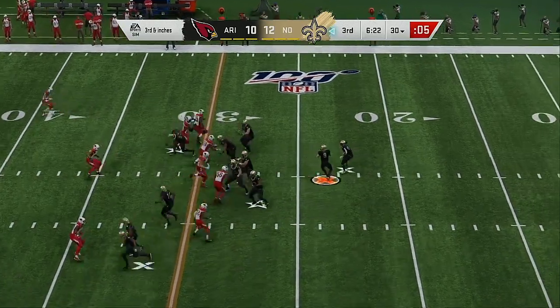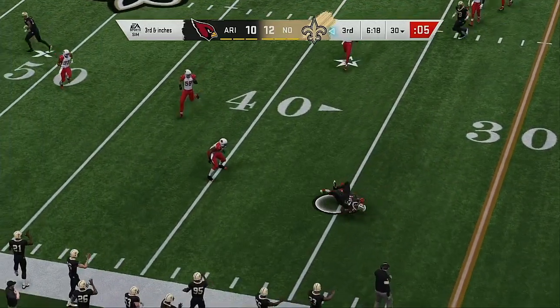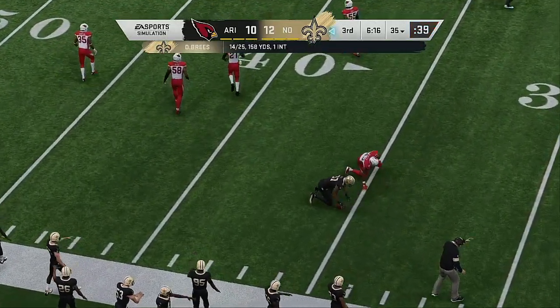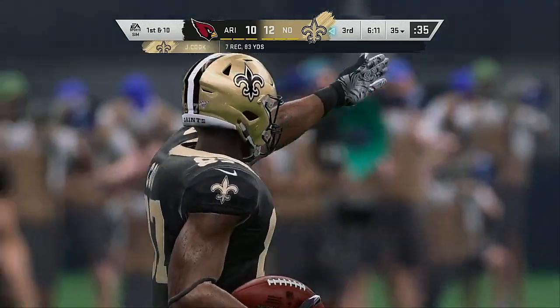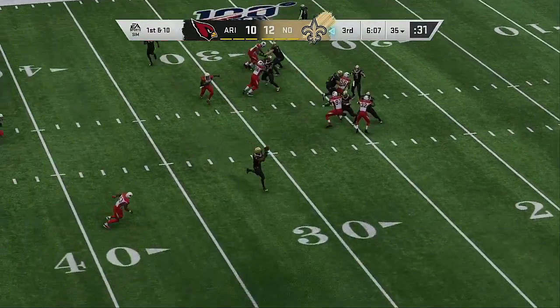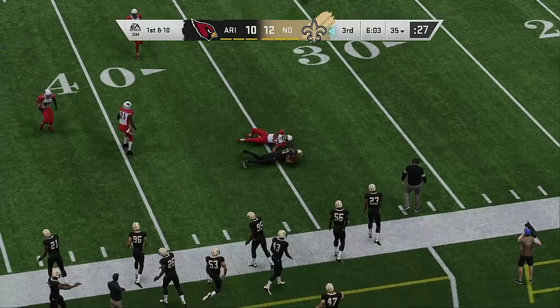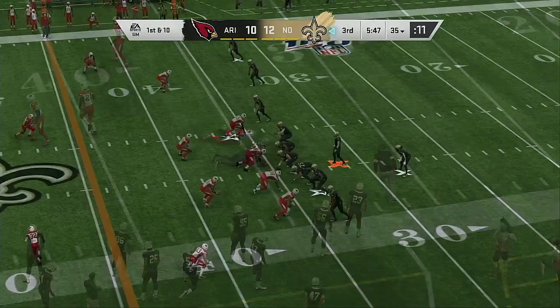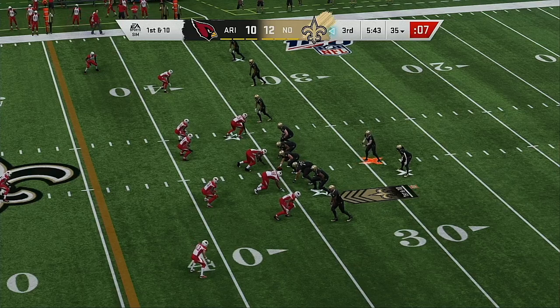We got three. Brees is going to try and throw on third down. That'll be complete to Cook. And he's going to have the first down yardage to the 35. 83 yards receiving now for him on the afternoon as he's got a first down here. At first glance, I thought he just used his size in order to win the route. But he also had a little subtle move in there as well. Made the defender think he was going one direction and was able to track the ball in another.